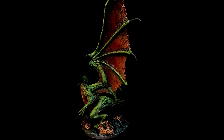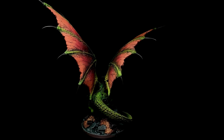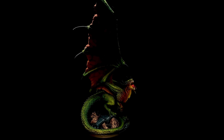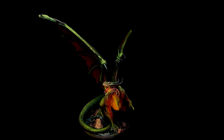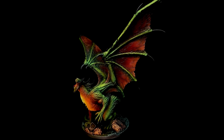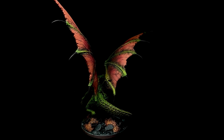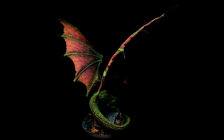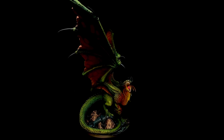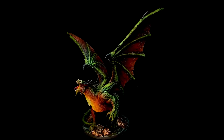I think this huge miniature deserves a little more of my time, so I wouldn't be surprised if I go back to paint a few more horns and claws and improve the base, because it's such a beautiful miniature. But I'm pretty happy with the result just by making sure I had a focal point — the glowing chest, face, and mouth — and I got away with not painting the rest of the model as nicely.